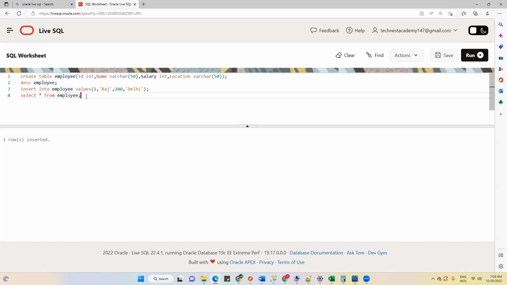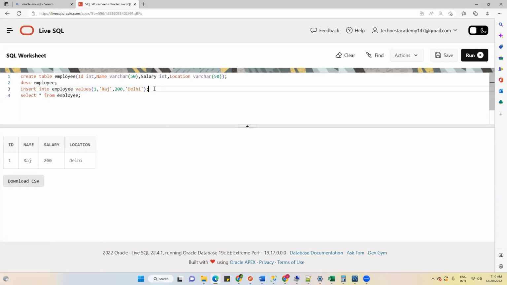Because in a database, you can have a number of tables, 100 tables, 500 tables, so you have to tell the SQL engine explicitly from which table you want data. Now when I run this query, it displays all the columns: ID, name, salary, location. ID is 1, name is Raj. Whatever you have inserted is displayed here.